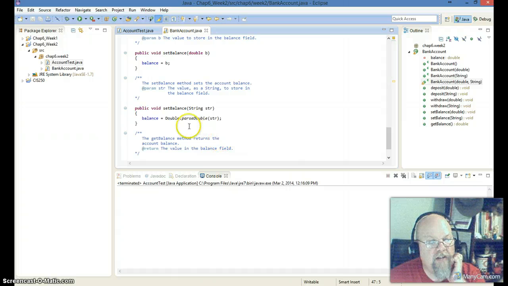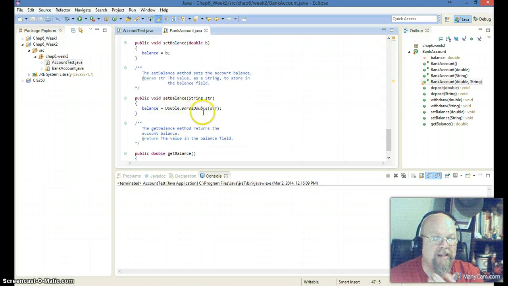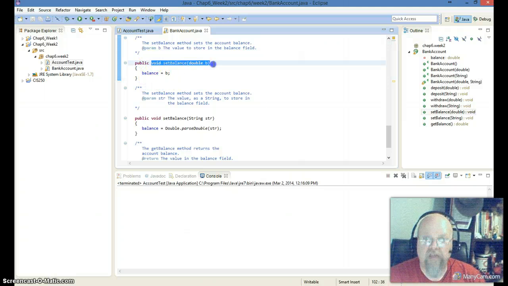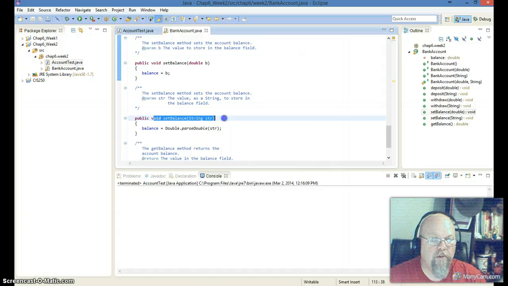In this case, the first one, if I typed in a string, it basically converted it. It said the balance is equal to double, so it parsed it for me. Or if I parsed it over there, it went ahead and set the balance. So it used this constructor. They both pretty much do the same thing.